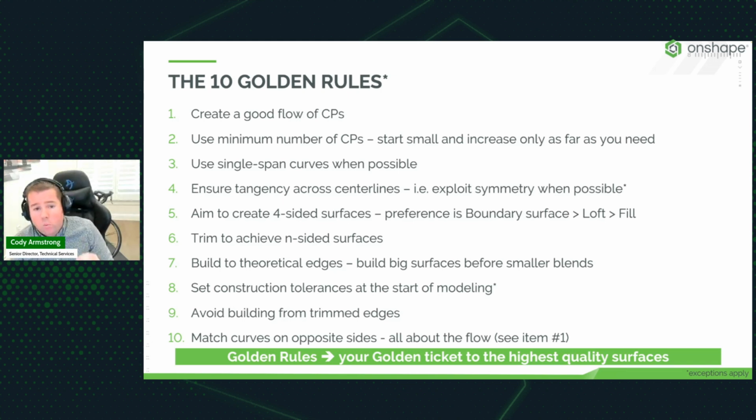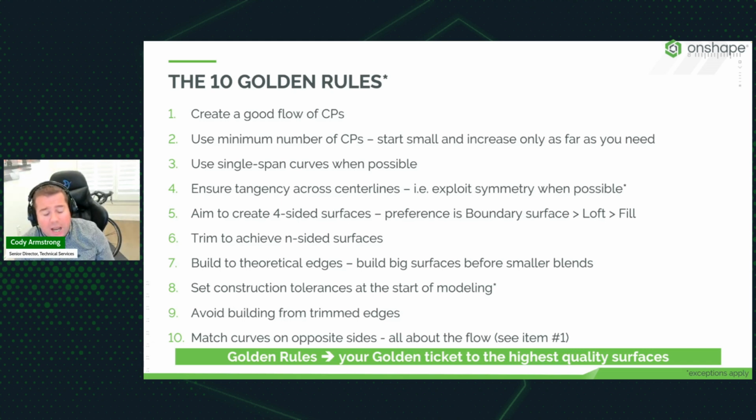And in general, one huge takeaway is clean curves and clean surfaces mean clean final products, and they just mean a lot less headache, right? And so minimizing the number of control points and a good flow of control points are two very important tips when building good surface models. Also, whenever possible, use single span curves. That just creates simpler geometry, simple transitions between, whether it be surfaces or other curves. Use single span curves whenever possible. Now, another one: for the transition between curve and face, or face and face, you want to ensure tangency across center lines.